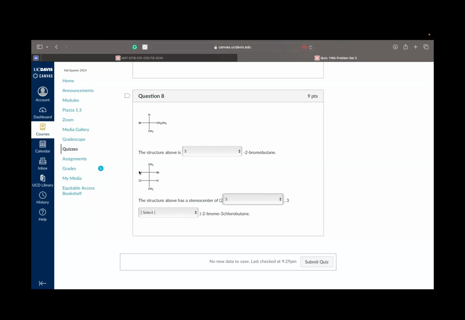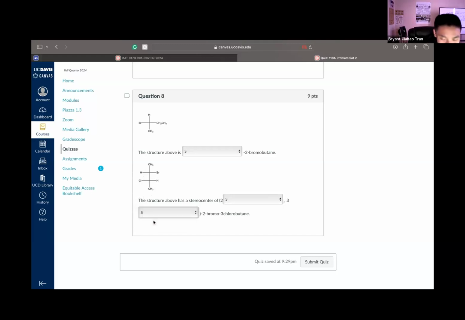But again, the hydrogen from this one is in a wedge position, so we have to flip it, because we want the lowest priority to be in a dash position. So 1, 2, 3, 4, that's clockwise. But we would switch it to be S, so counterclockwise. It looks R, but it's actually S because the lowest group is on a wedge. So you would flip it. That's right. Nice. Okay. Thank you.